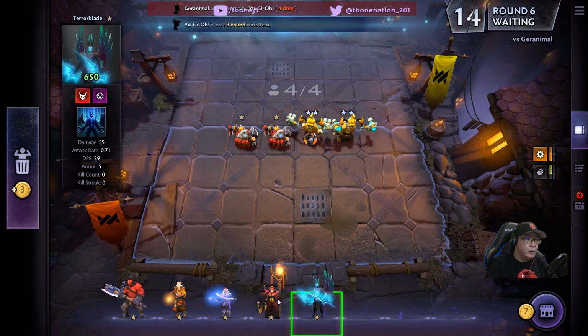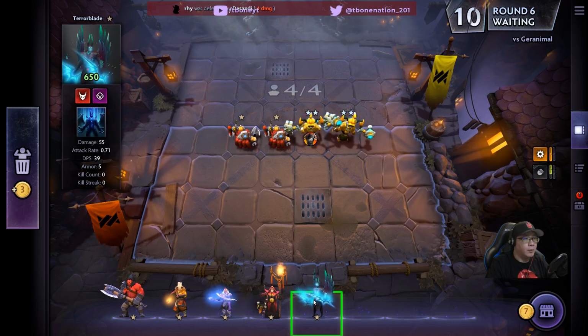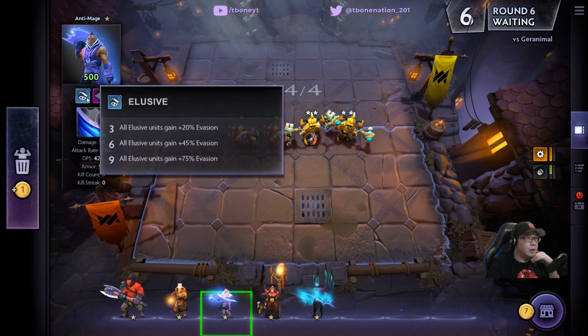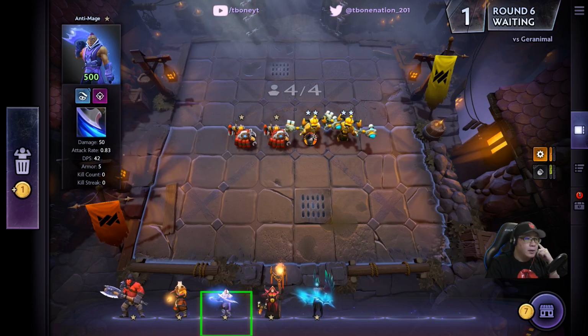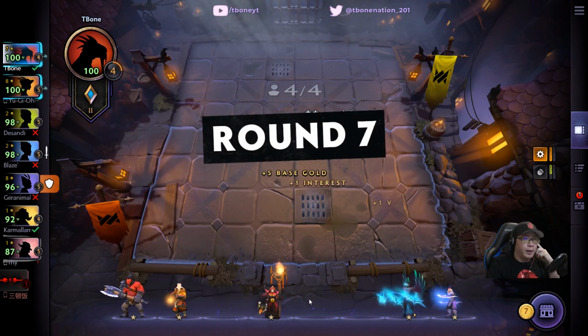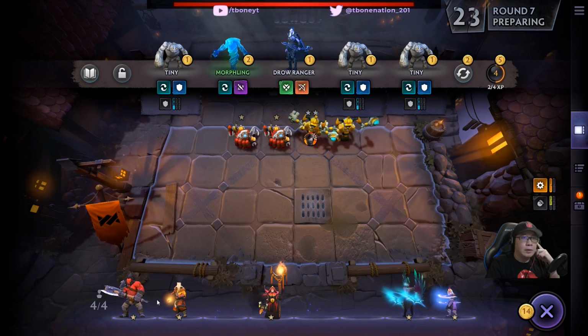And so this will actually give me some nice output there. And so this is Anti-Mage, Demon Hunter, Elusive. So Elusive is kind of like feathered. So that is something I could consider, but I'll just put it in the back for now. I might want to build up my tank units a little bit.